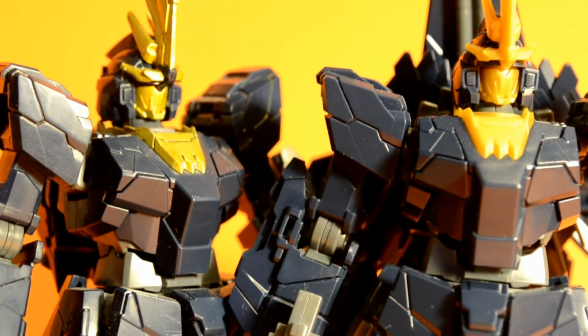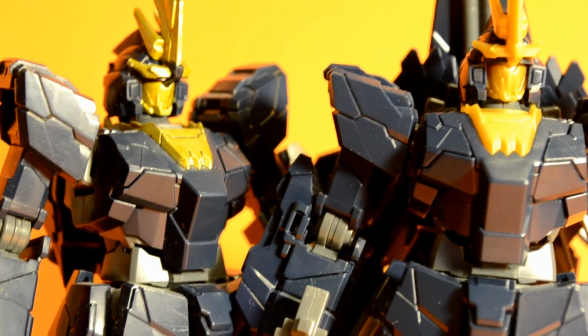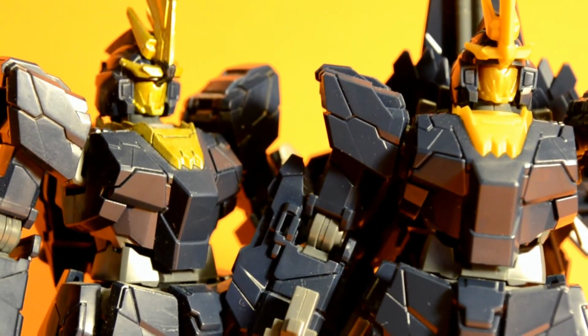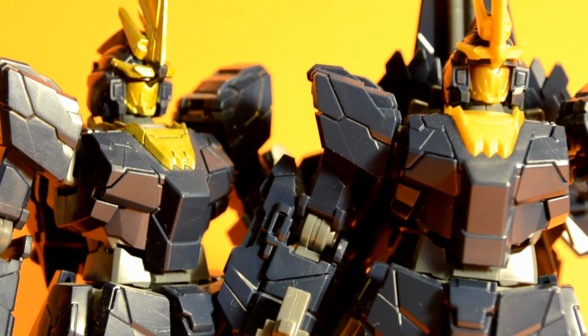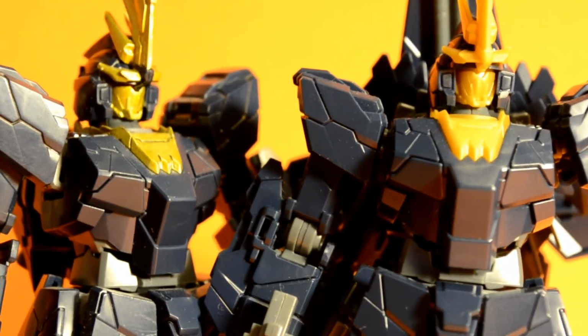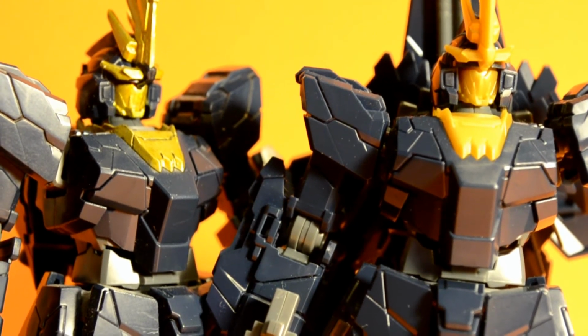Another thing that I found, it's also extremely hard to notice, and you can't even really pick it up on camera. The Banshee Norn is actually molded in about a 2% darker colored dark blue than the original Banshee. Nothing that you can really notice without staring at two of the parts really intently, but there is a small difference.